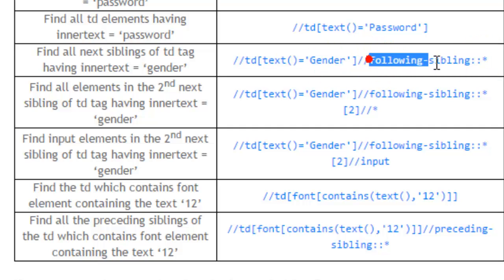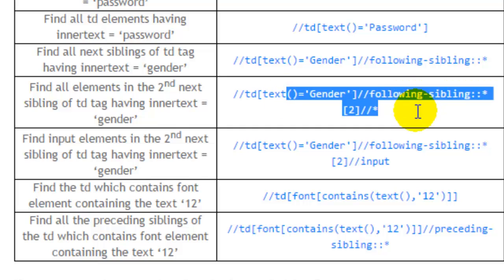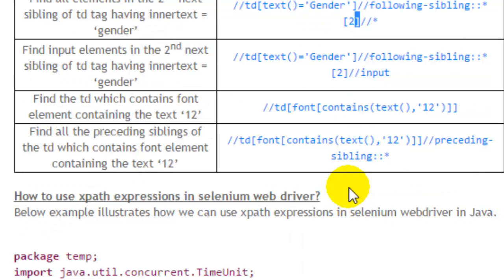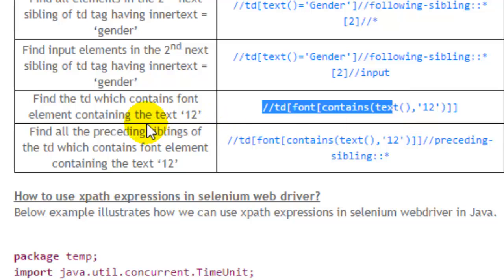Following-sibling is the keyword you can use in XPath expressions. Here it is the second next sibling of the TD tag having inner text gender, so you can put it in there like that. Then this XPath expression will find the TD which contains the font element containing the text 12.